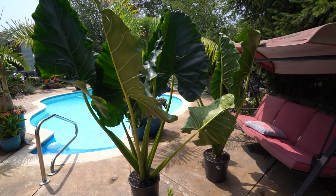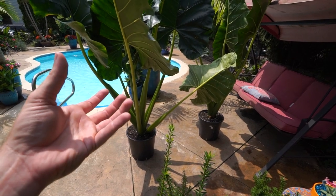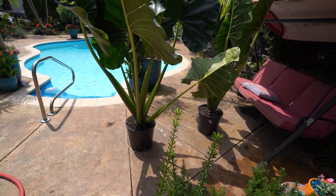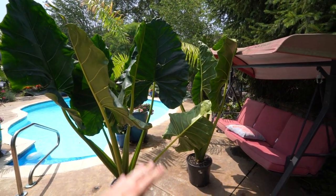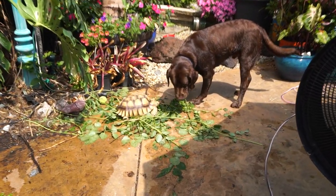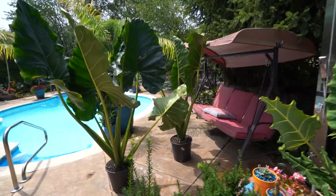Spider mites can be an issue, but if I keep the foliage trimmed off of them, it's not a problem. Or you can cut them all the way back as long as they're large enough and have matured and formed a nice tuber that can be stored. That's an option too. I'm probably gonna have to wait another year or two until I'm confident in the size of tuber that these would have for storage, which is fine because they're easy enough to just cut the foliage off, dig them up with a shovel, and like I just said, pretty easy to bring them in. Not necessarily to bring them in as a house plant, but to keep them just going semi-dormant during the wintertime, simple. That's pretty easy to do.